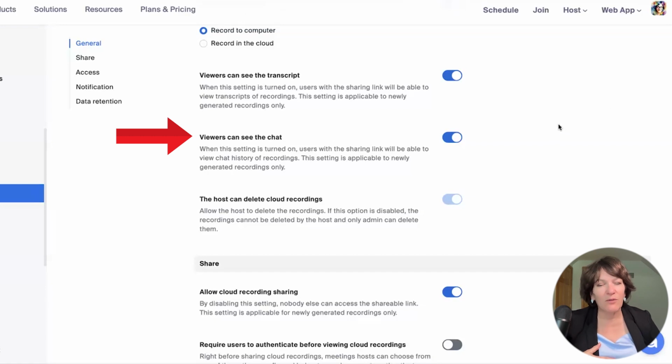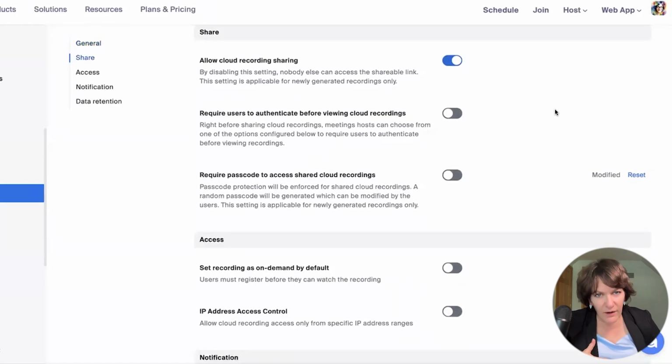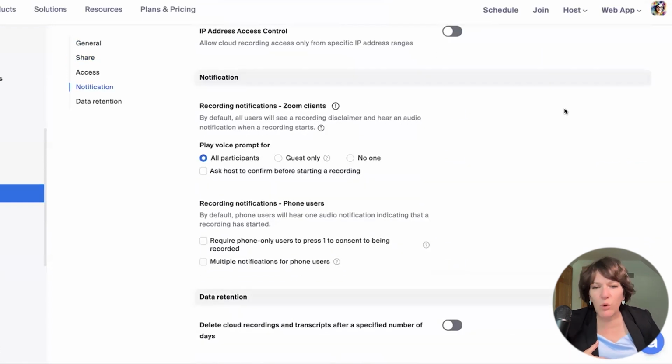And if you need them in there for a few weeks at a time to share them, you might need to purchase more space. And you'll see down here, there are options for sharing. So if you don't have the ability and you're wondering why, it's most likely because your share ability is turned off. You would want to come in here and turn it on. The ones at the bottom, we're not going to cover today, but you can see that you can turn on notifications, and those settings are all down here at the bottom.